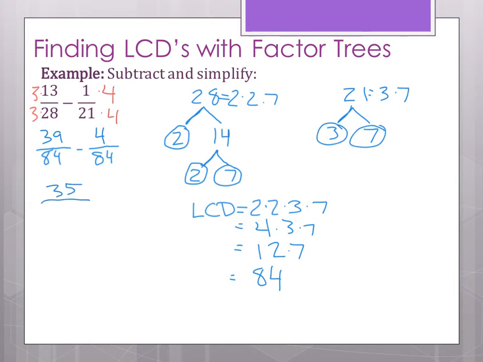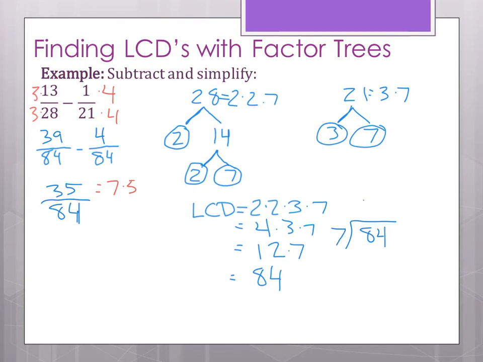over 84. Now I need to see if I can cancel out any common factors here. I know that 35 equals 7 times 5. So the only thing that I could possibly cancel with the 84 would be a 7 or a 5. I know that 5 won't go into 84 because 84 doesn't end in a 0 or a 5. But let's try the 7. I'll do 84 off to the side here, divided by 7, and see if it goes in evenly. If it does, I can cancel it.